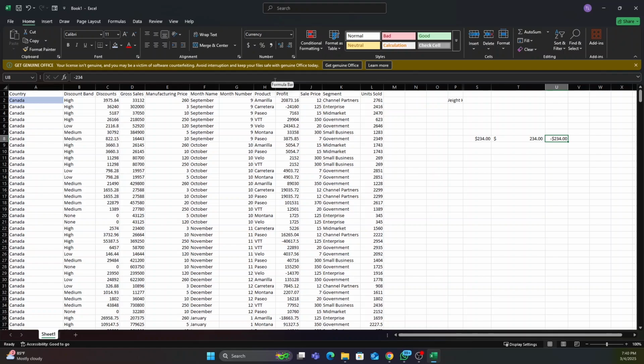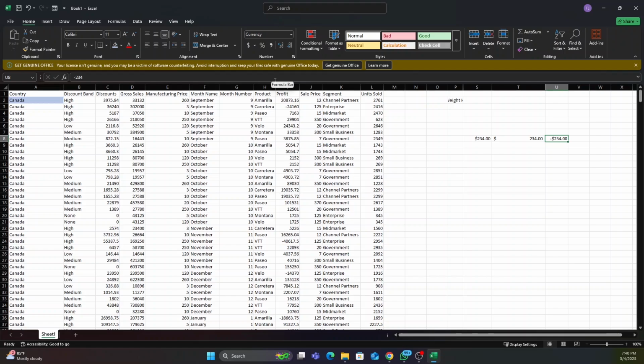Now you see, even in accounting we deal with currencies, right? But accounting has principles they go by, where they know that if it's a negative number, it should be in brackets. That is just it. So because of that, when Excel is told that this number we've entered is accounting, it will automatically see that negative numbers have to be in what? Brackets.